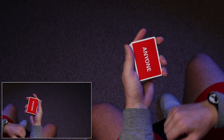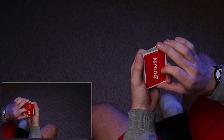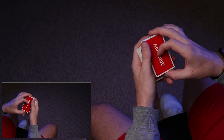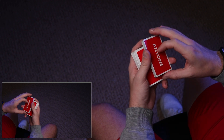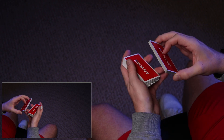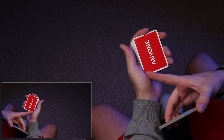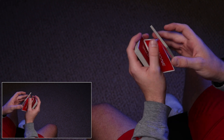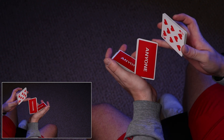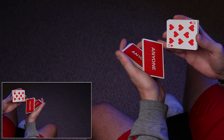So what you're going to do is start in your dealer's grip hand. Your dominant hand is going to come over and do a biddle grip on top. I want your biddle grip to grab right here so your middle and your ring finger are on the very far corner — right side if you're a righty, left side if you're a lefty. I want half of your ring finger on it and all of your middle finger on it.